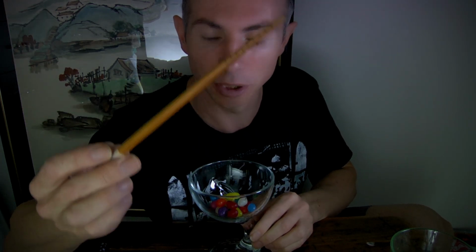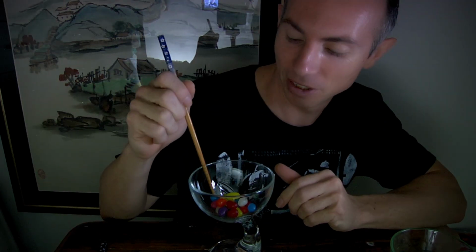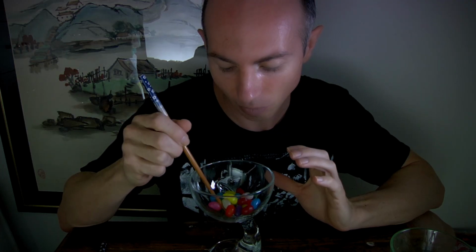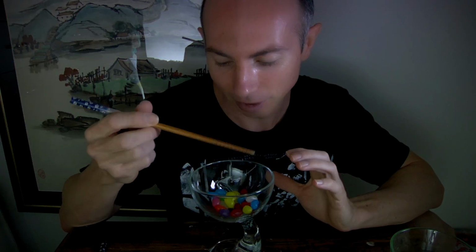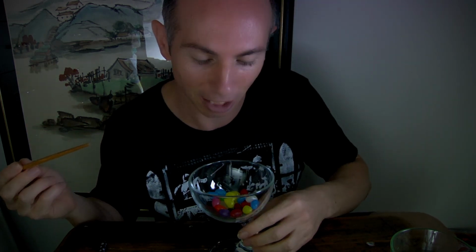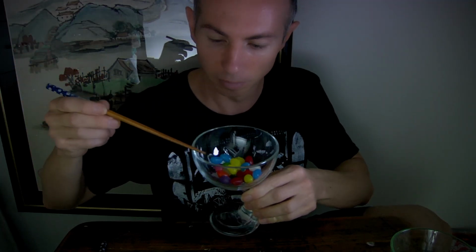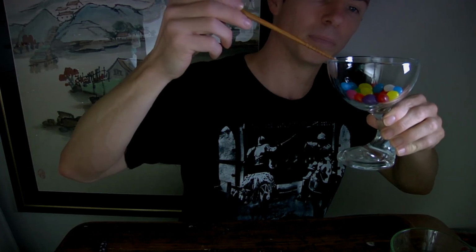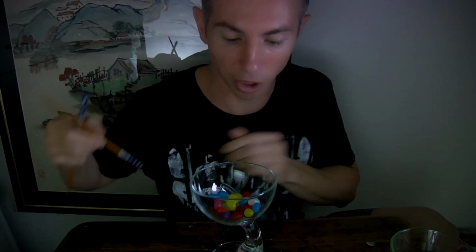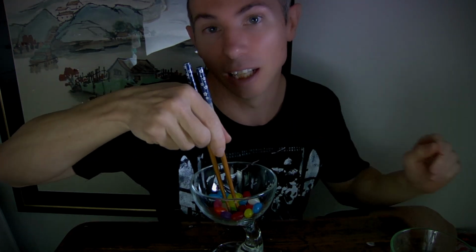And now we come to the chopsticks. The chopsticks can be used to try and pick up ice. I did emphasize the word try, but a couple of things that I think they might work. Just to play with the jelly beans, but they make quite a unique sound with the glass, so in the future I'll have a little bit more to play around with, glass and the sounds that you can make.